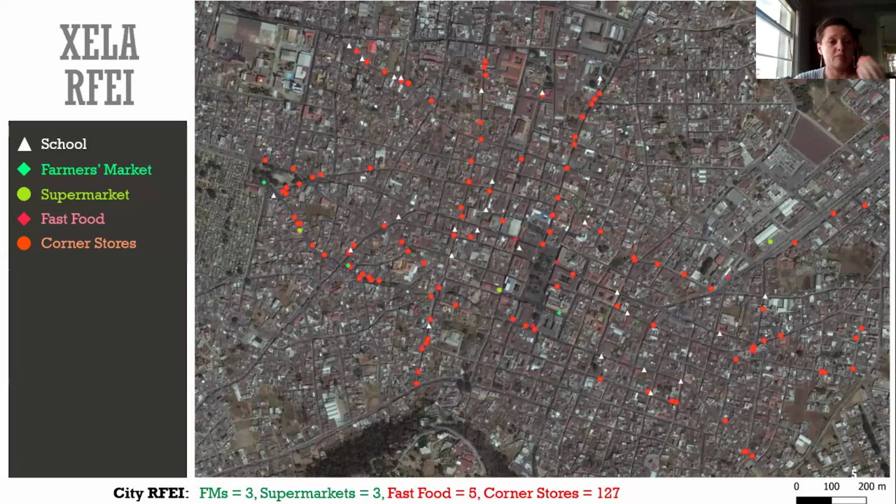Now, the problem, as you can imagine, with using just these 4 categories is that it leaves a lot of other activity out. In total, I found 10 to 12 different categories of stores and retailers that this kind of approach leaves out. I'm just going to share a couple of those with you.